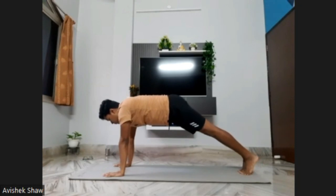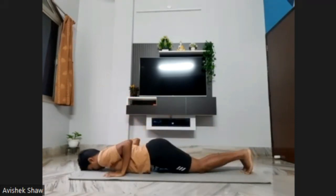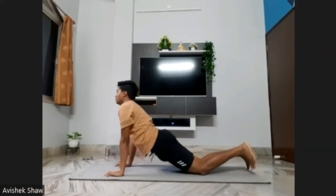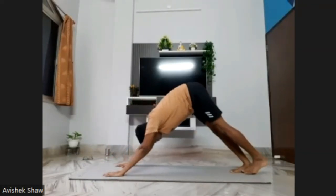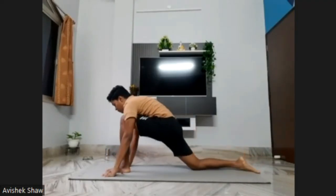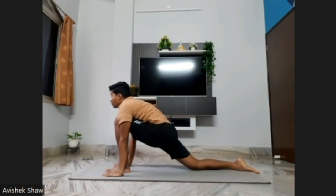Exhale, knees, chest and the forehead down. Inhale, cobra. Exhale, inverted V. Inhale, bring your left leg forward. Place the left foot between the hands and look up. Exhale, the right leg forward.